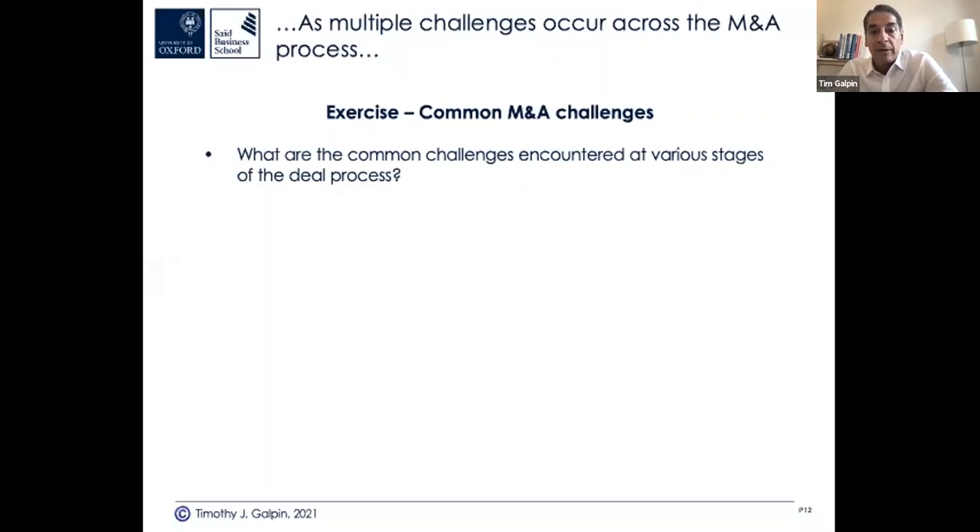What are some common challenges at these various stages — pre-deal, the deal, and post-deal — that make M&As challenging? From the chat: cultural mismatch, funding costs getting out of control, failure to track benefits, measurement and reporting, brand preservation, changes in deal structure. Is it a stock purchase? Using stock as currency? All cash, some combination, or a debt-funded deal? Overhyped synergy expectations, regulatory and competition authority approval, competitive auction sales, pending litigation identified during due diligence, and fear among employees.